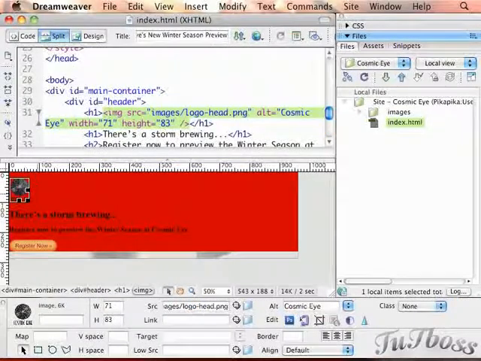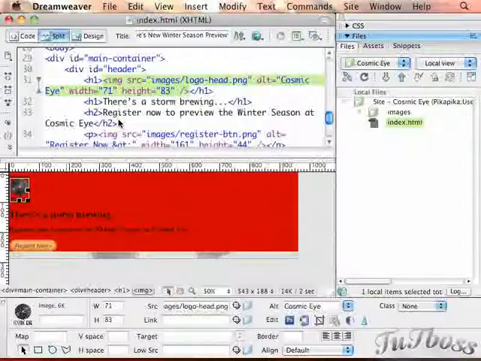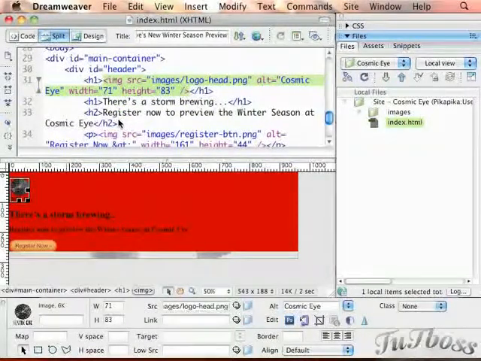We now probably need to go through and assign some specific IDs and classes to these various little tags here. The reason being, we want to be able to specifically target these elements on our page. If we just leave them as tags like H1, H2, paragraph, there's no easy way to target them. For example, if we said the logo's in an H1, so let's target all H1s inside the header, we've got 2 H1s. We don't want them both to be the same. So we need to make sure we give them classes and IDs to make them a little bit more unique on the page so we can refer to them in CSS.